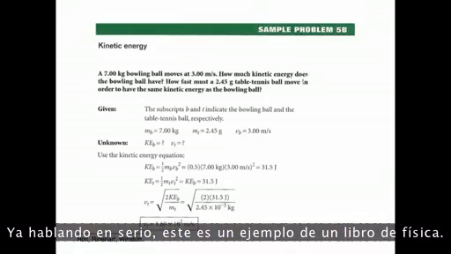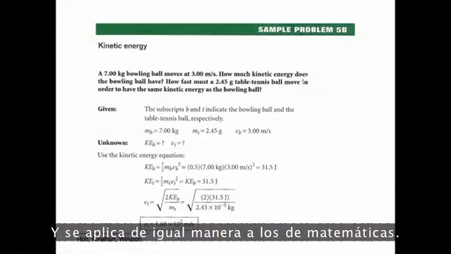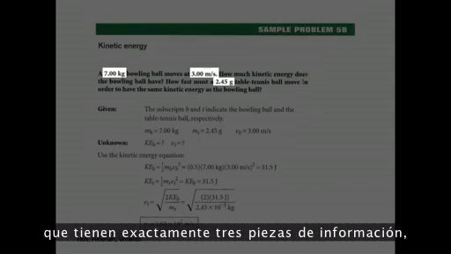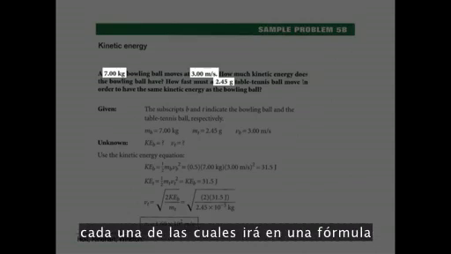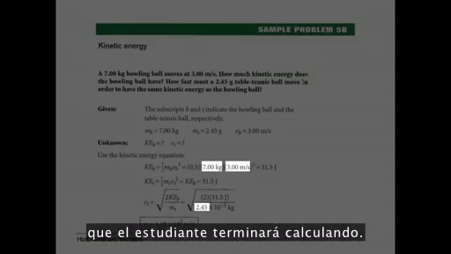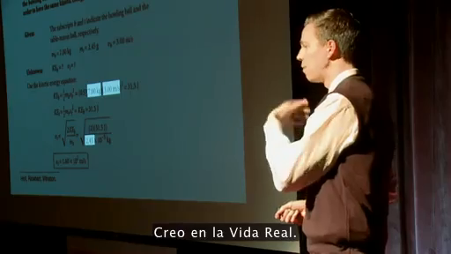In all seriousness, here's an example from a physics textbook. It applies equally to math. Notice, first of all, here that you have exactly 3 pieces of information there, each of which will figure into a formula somewhere eventually, which the student will then compute. Okay? I believe in real life.